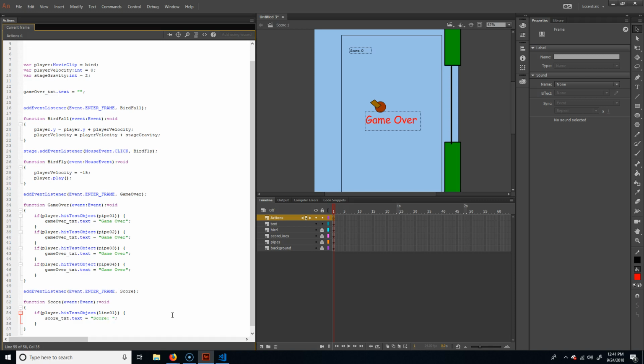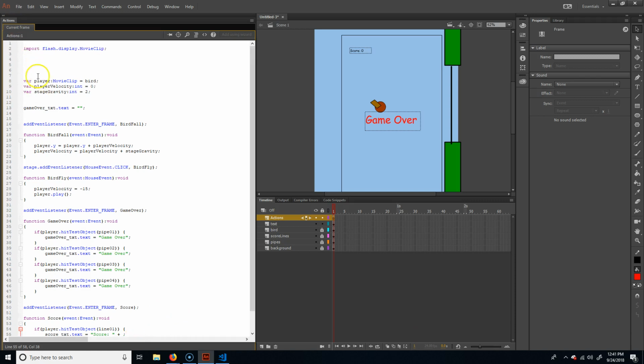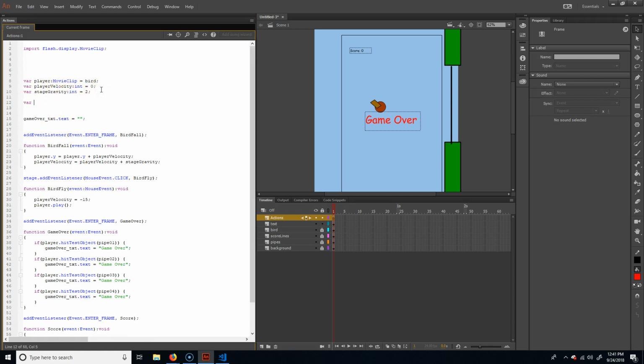And then we're going to do what we call concatenate. We're going to add that to another string, plus, and I need something to hold my score. So I'm just going to go up here and add another variable, var, and we'll just call it score. Score is good enough. And that will be of the type int. And we need to set it initially to 0. So boom, there's that.